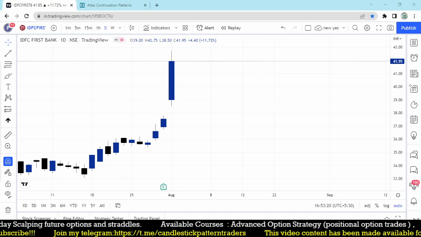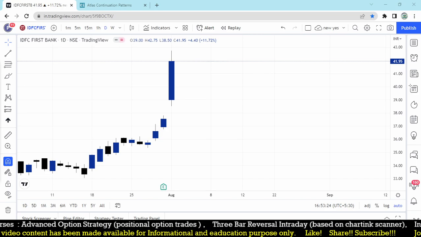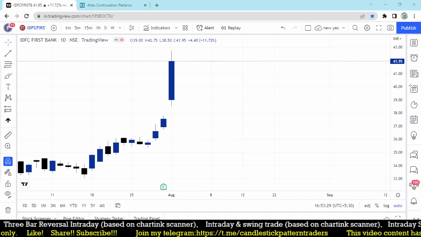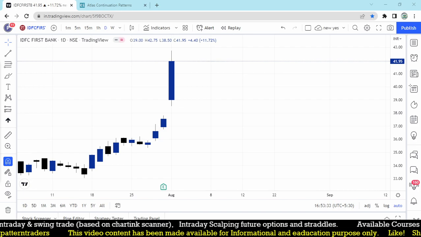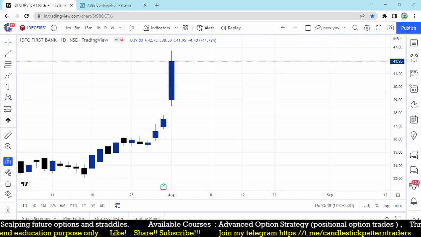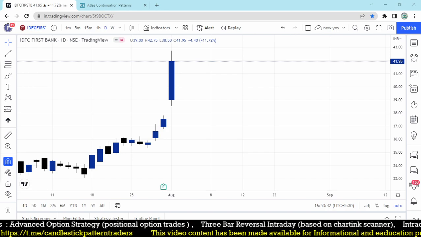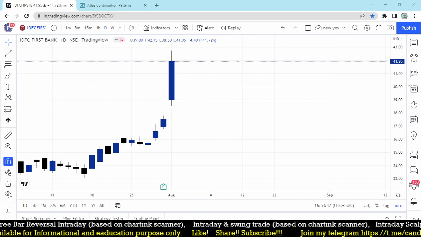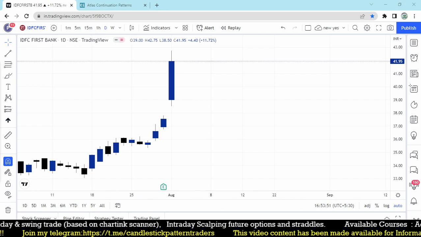We have 5 different strategies, right? One strategy has high risk and high profit, another has less risk and high profit, and another has average risk and average profit. You know everything about the strategies. But the stock selection I have already told you is based on the IV concept. So this is the stock which is generating a huge benefit, where option trading, positional option trading by the advanced strategy, is what we have done today.